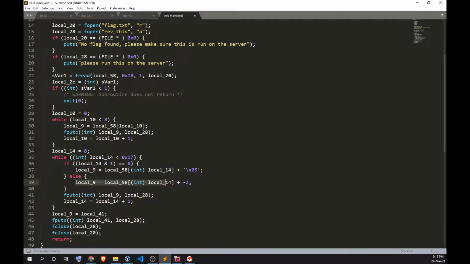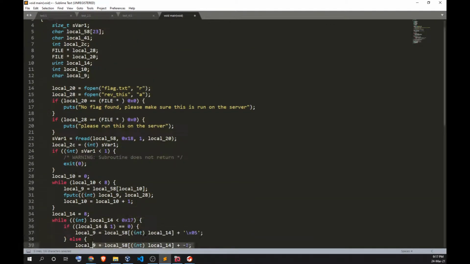And if it's not, it will minus 2 here, it goes back 2. And then it puts it in the file here. And the last one here does not even matter. So let me just go here.